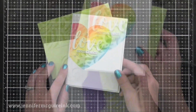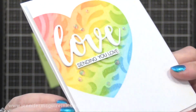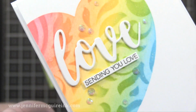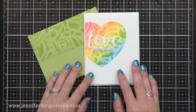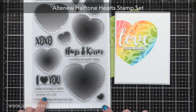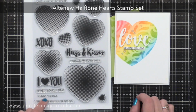So this card is really quite simple, and the fun thing is that you could make another card that's reverse, where the area inside the heart is white and the color is around it, by using the heart mask that we ended up not using on this card. I also added a few Lucy's Cards gems, just for a little bit of shine. And this is where the sentiment is from. It's the Altenew Halftone Heart Stamp Set. This is the one that coordinates with the die that I used on this card.